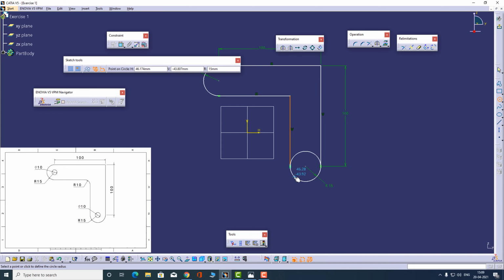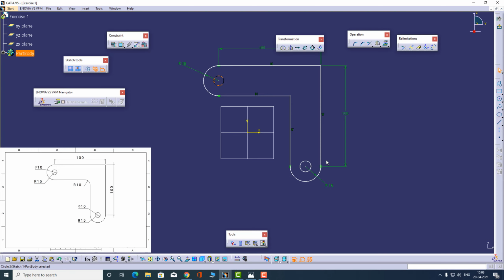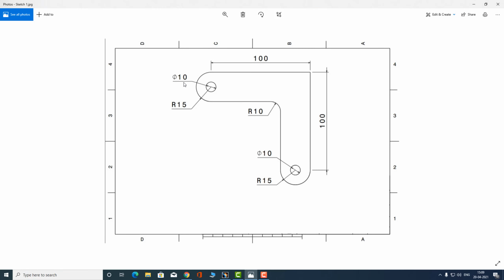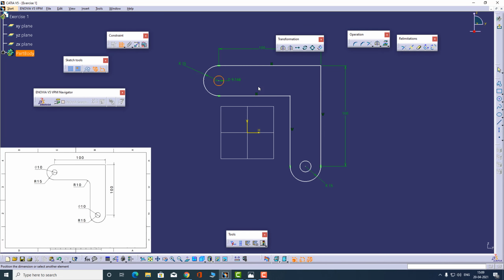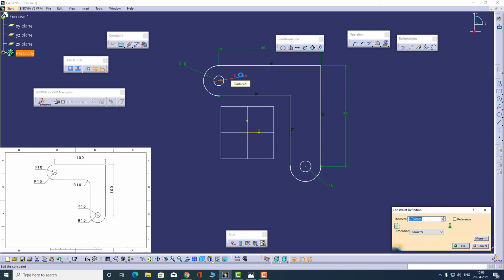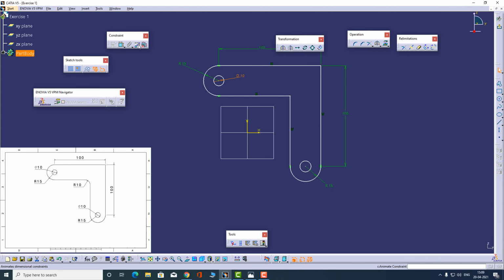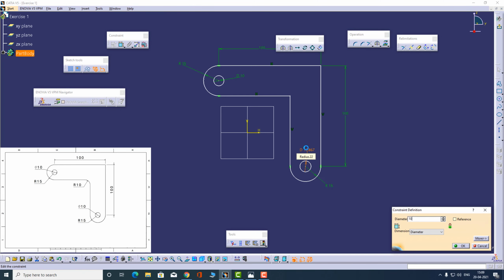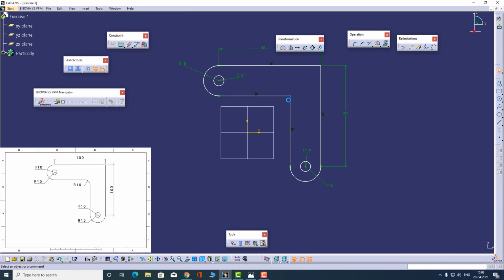You can see when I move my cursor, it's trying to overlap that circle as well. So I'll make it somewhat smaller and apply, or let me just create the second circle too first, second hole. This is of the value dia 10, so I'll apply this dimensional constraint. I'll double click for the value, again this as well, double click, I'll change the value to 10.